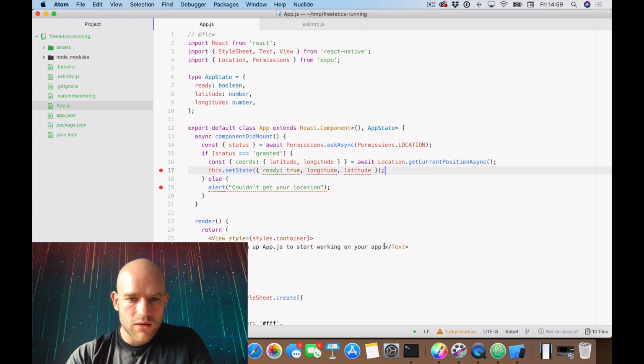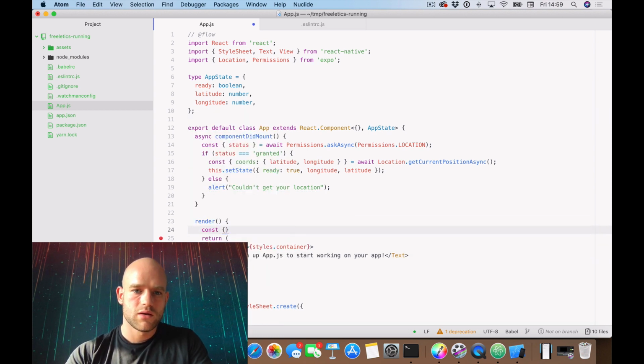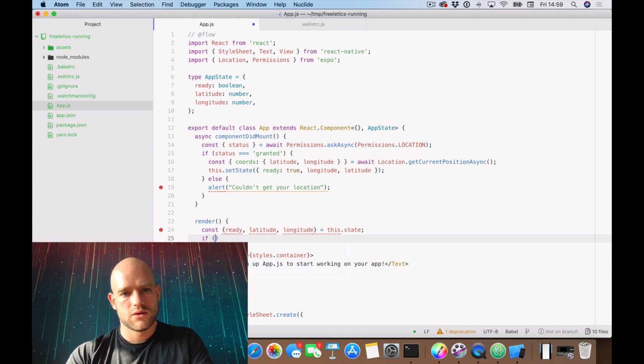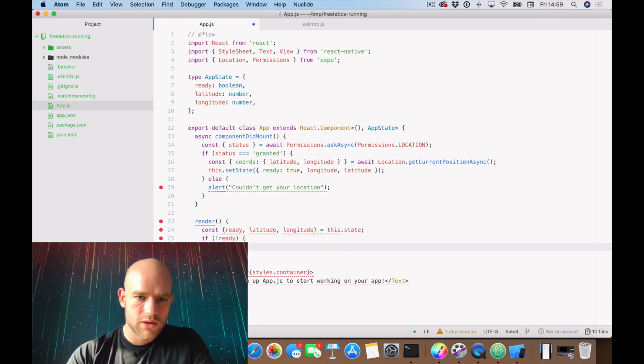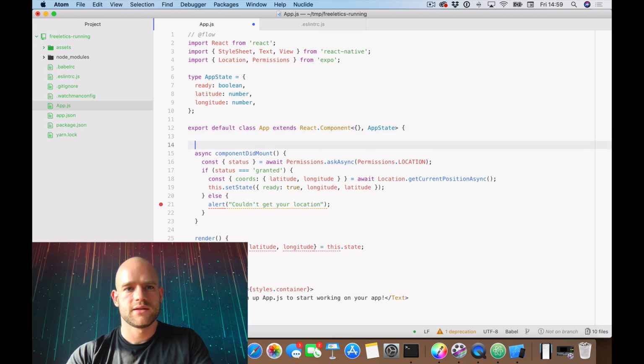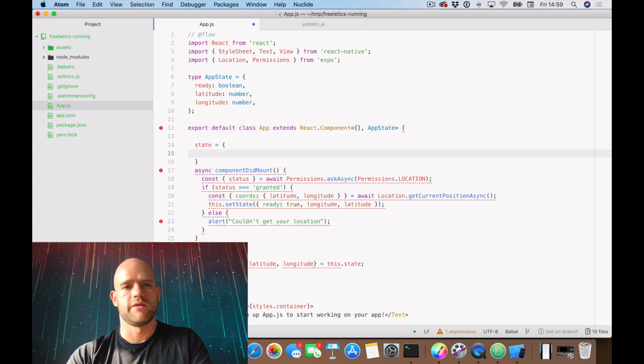Okay. So if the app is not ready, or maybe we need to initialize here the state. So with ready is false.